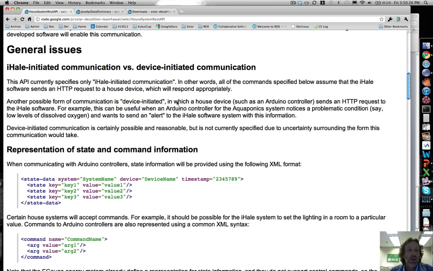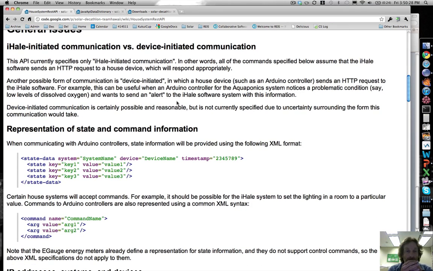The next thing I want to go over is the question of who's initiating. With HTTP, there's always one computer that's making a request and another computer that's making a response. So when you have a house system like aquaponics and the iHale software system, there's two choices. Who's going to make the request and who's going to respond? We could have iHale making a request and the house system responding.